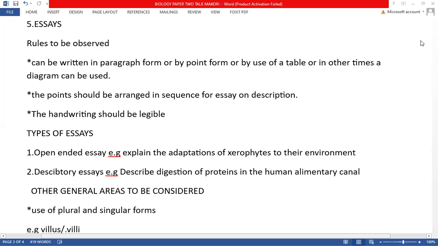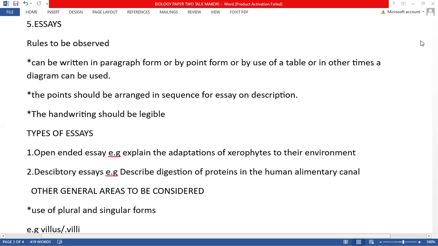Discuss the adaptations of the nephron to its function, or you can say discuss the functions of the parts of a nephron. So you can write a table that has got parts then functions. So you write the part, like now if it is the arteriole, you start with the afferent arteriole, then you write its function. Bowman's capsule, you write its function. So it's acceptable to do that.